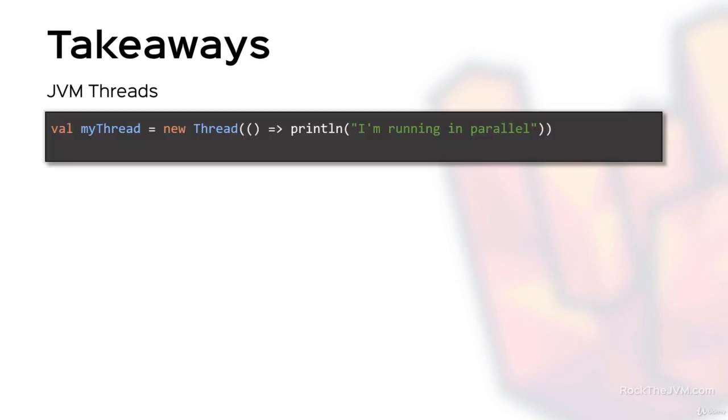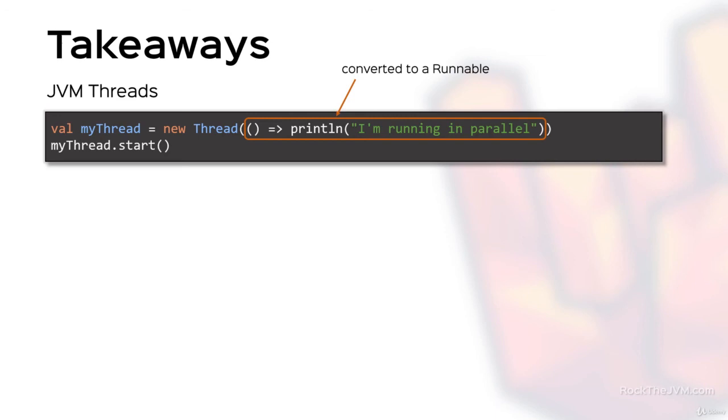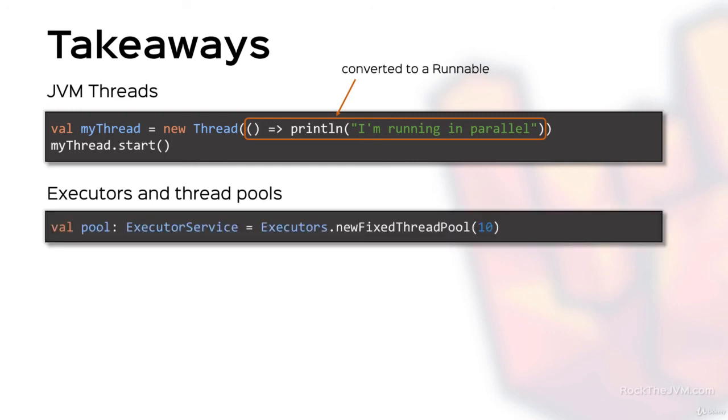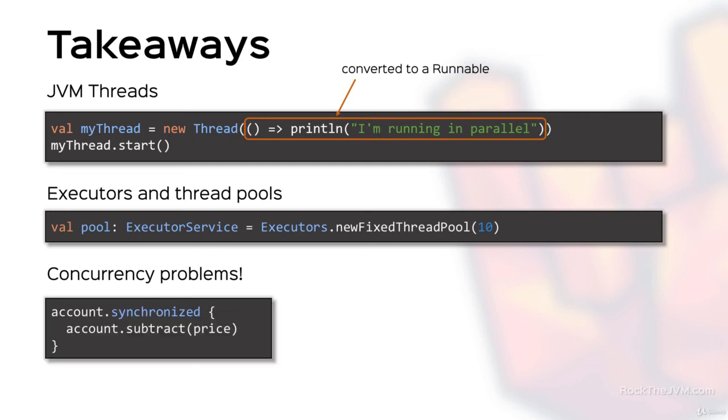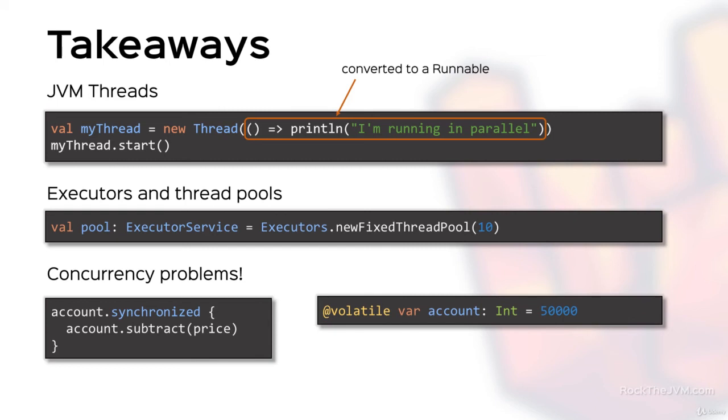Alright, so what have we learned from the past couple of videos? We learned how to operate with JVM threads. We learned what they are, how to build them by passing either proper runnables or runnables converted from lambdas, how to start and how to join JVM threads. We also learned of a cute way of evaluating things in parallel without managing threads explicitly with the help of executors and thread pools, and we explored their basic API. And then we saw how multi-threaded programs can cause problems and how we can solve them with the synchronized method and with the @volatile annotation. We also worked on some exercises and debunked a common misconception about thread sequencing by sleeping.